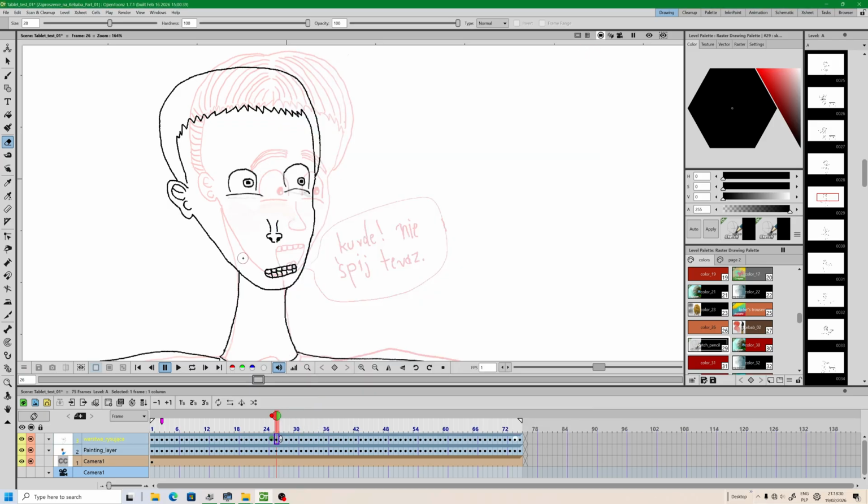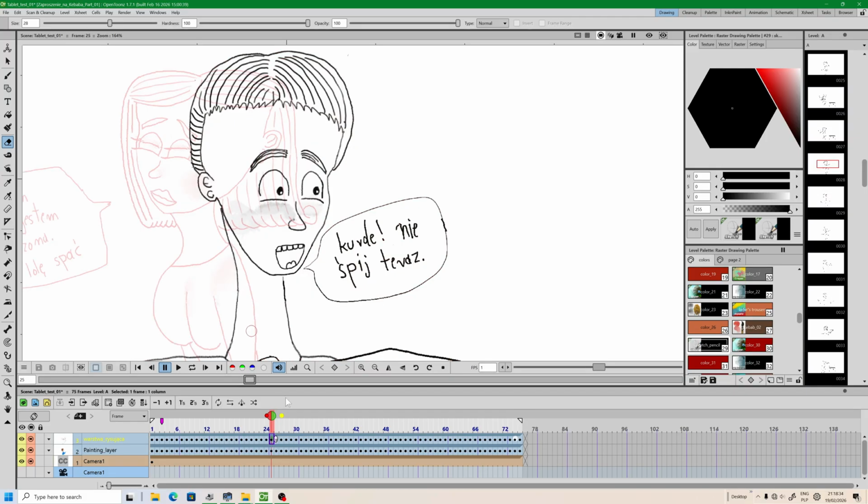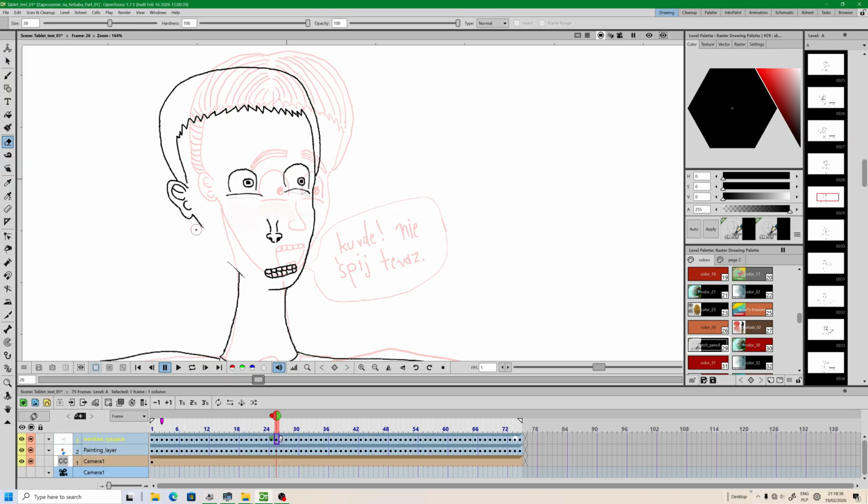But today I will show you how to copy and paste elements, because I want to copy the same head, because this head doesn't look the same, so I have to erase this. The only thing, I'm sorry, the only thing I have to remember is the position of the open mouth.